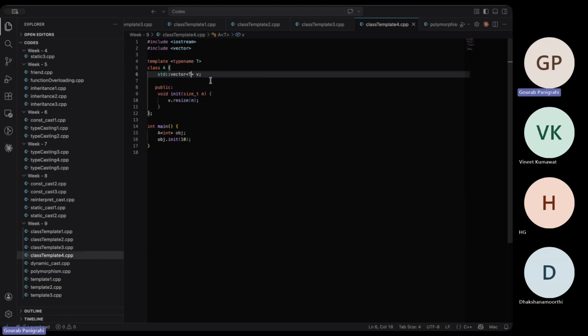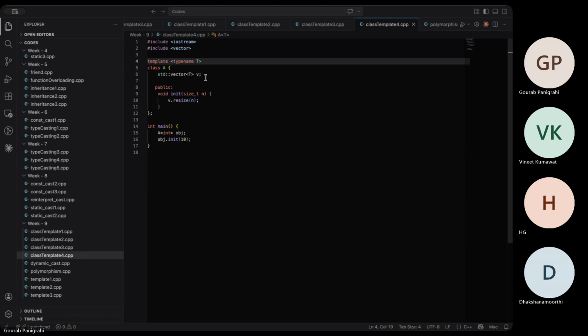The nice thing will be I can just instantiate the class and the member also gets instantiated. So V, small v, is the object of data type standard vector, specifically of data type T, which we get from the class. So you can write things like this also. You can cascade your template across different classes, templatized class like this.